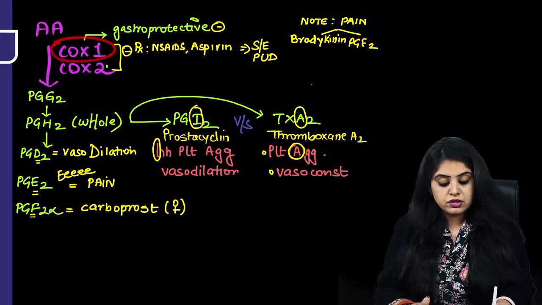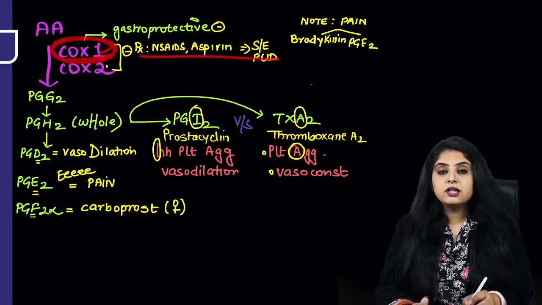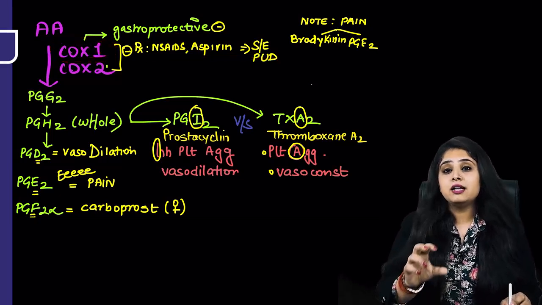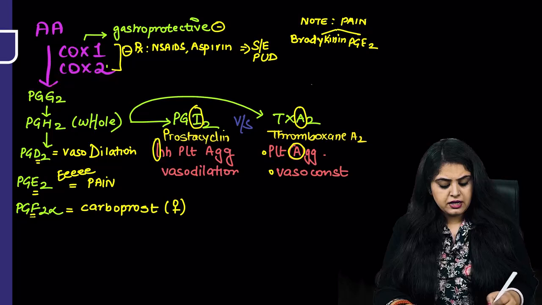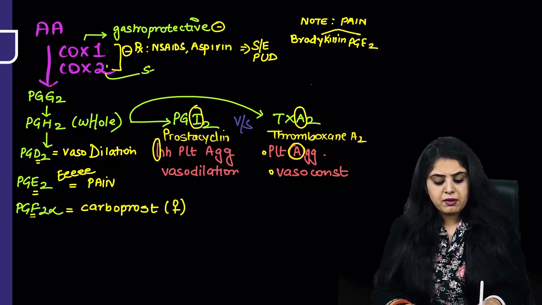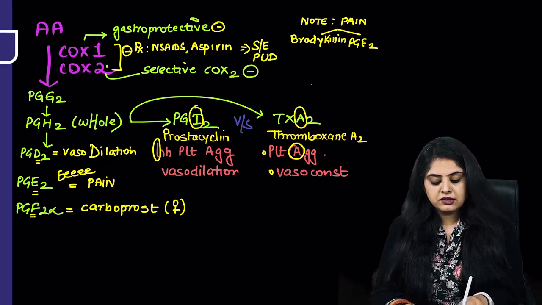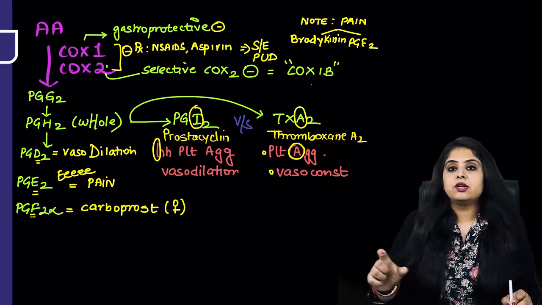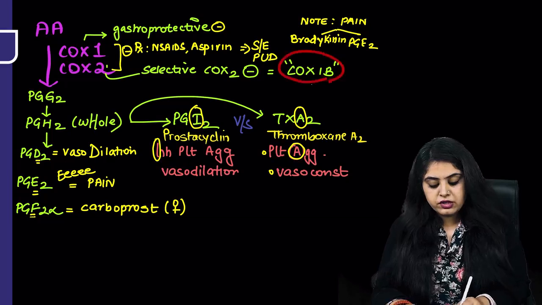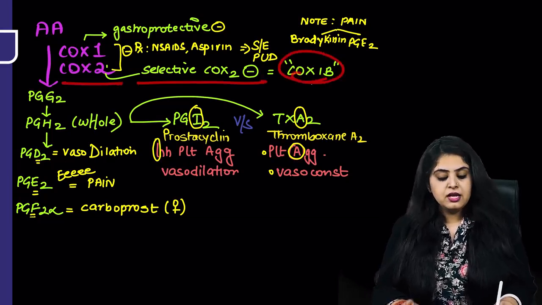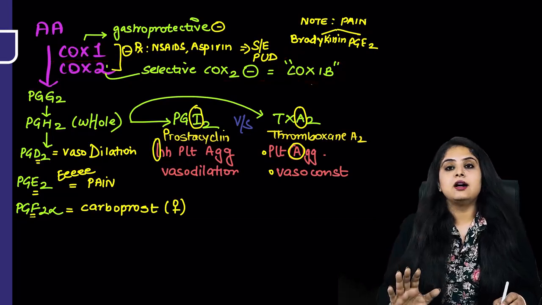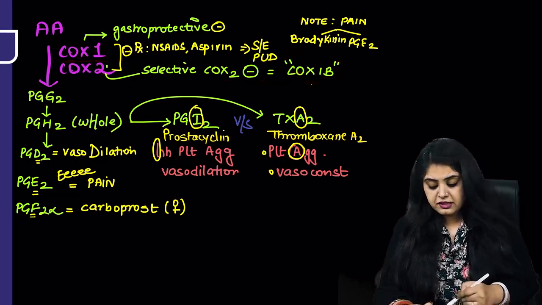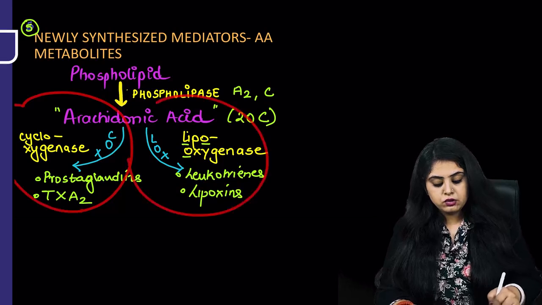So, ma'am, please don't touch this COX1. Don't give drugs which are going to damage my guard and my policeman. Just give drugs which are going to act on COX2. So remember, now what we give is selective COX2 inhibitors, and those come by the name of coxibs, like celecoxib, etoricoxib. So all these coxibs are going to be just COX2 inhibitors. I don't touch the guard, I let the guard function. Now after this, if you've done the COX pathway, you go on to the LOX pathway.